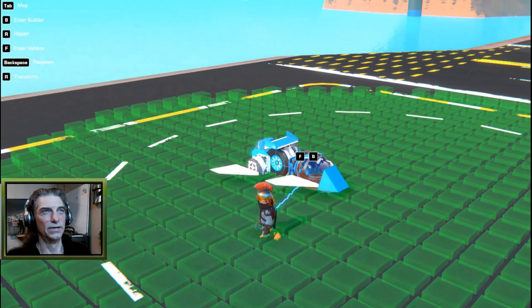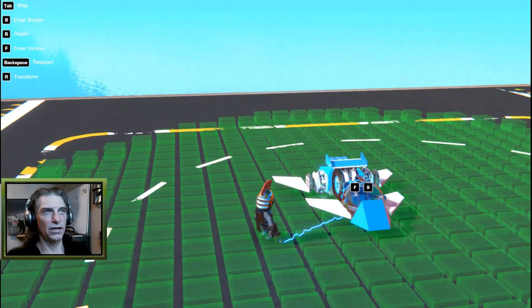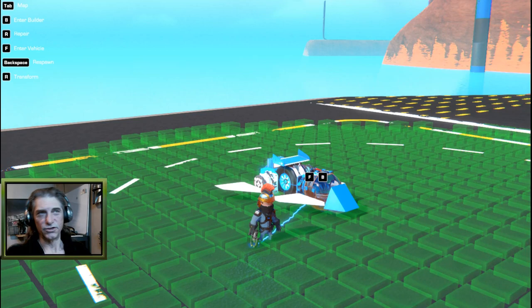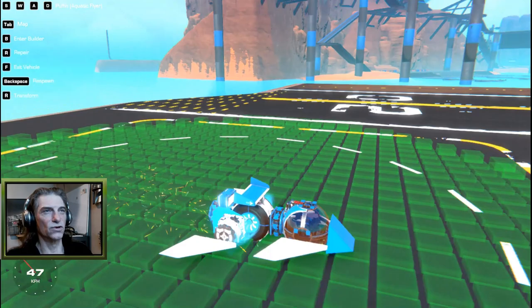So what the Puffin uses for propulsion is two sideways hover pads, except these don't have any hinges or anything pushing anything into the hover pad, which is what a UFO engine normally has, and a UFO engine normally only works best when it's horizontal. As soon as you start getting at weird angles, the power reduces. If you turn sideways, it almost completely turns off altogether. So what I found was, in the experiments with this, here, we'll just jump in and have a quick look. As soon as I jump in, the hover pads are on.